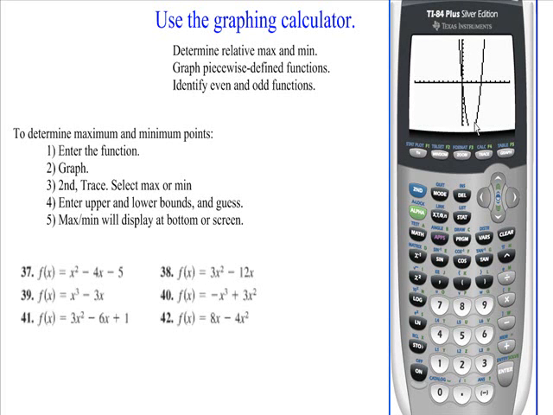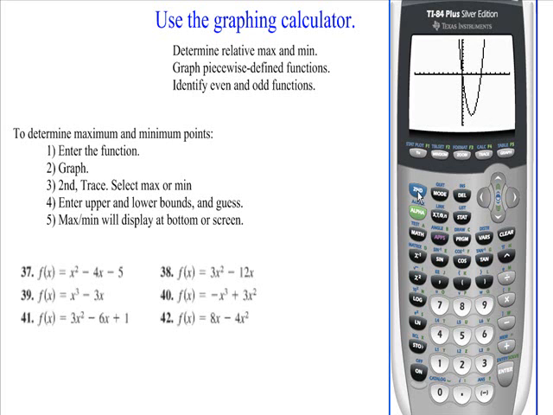Now, to clearly view that, I need to change my window so that it goes further down in the negative y direction. So let me change that. Let's put maybe negative 15 in for the y-min, just something a little bit further down. Yep, that did it. So now I need to find out what is the ordered pair that corresponds to this bottommost point on the graph.